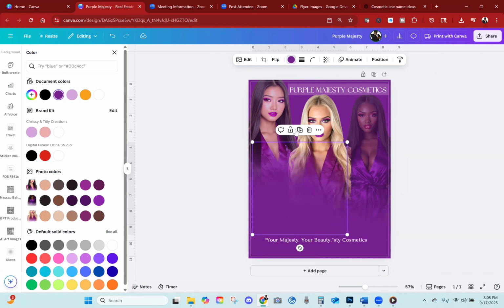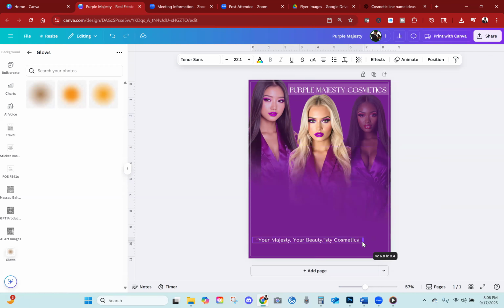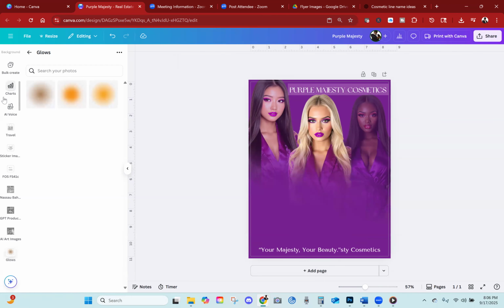And all it really does is give that fade where you don't have to see as much of their lower body. It just blends right in. And so what I do is I find the color that blends and I add the glow to it just to blend it out a little bit at the bottom, because my focus on the bottom has to be the cosmetic products. All right, so I'm going to put this down here. And then we're going to move right on over to these cosmetic products.